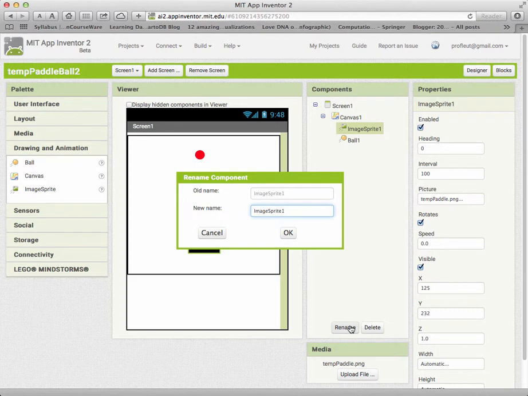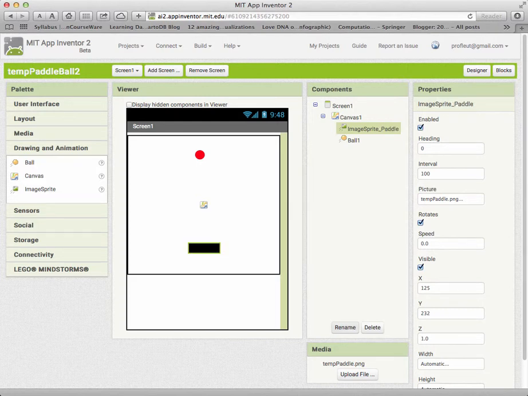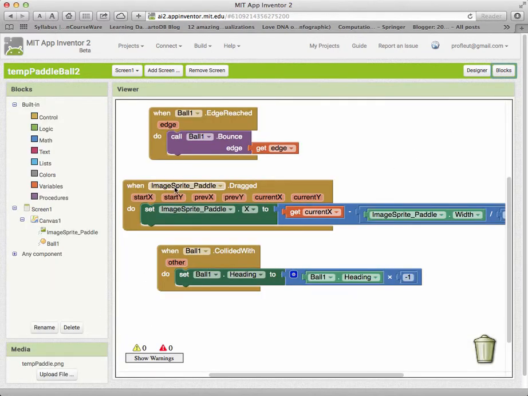So image sprite underscore paddle, so that it's clear what I'm talking about. And as I go back to my blocks, you'll see that they've all been changed. So it's image sprite.paddle. So I want to come in here and check that this other is the image sprite.paddle.